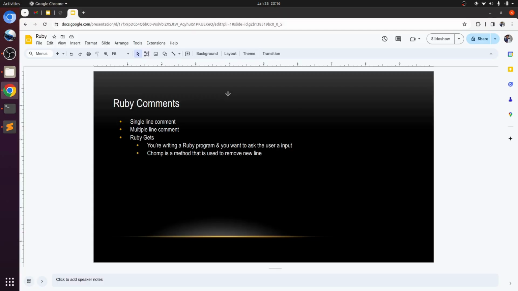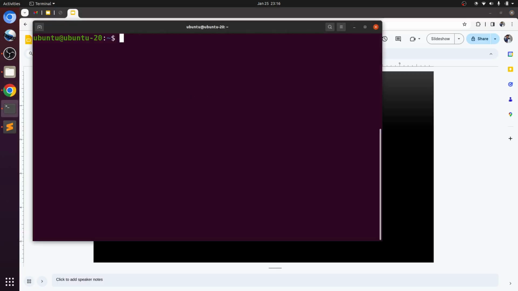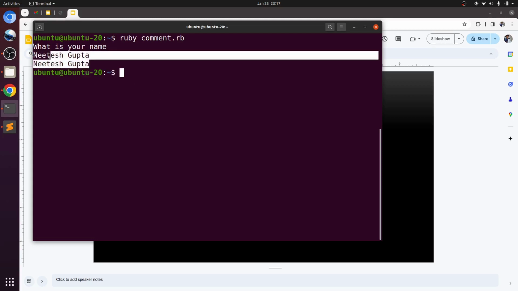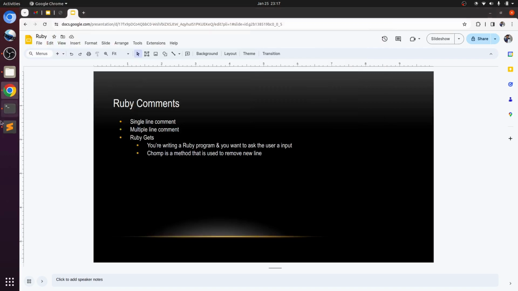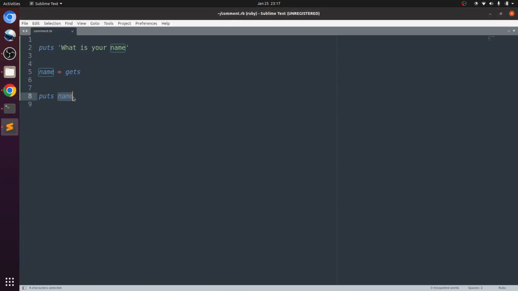I am running it from the terminal, ruby comment.rb. Now, what is your name? It is asking the user what is your name. I will provide Neetesh Gupta, and now I will hit enter. So it has written Neetesh Gupta because it is printing this name.